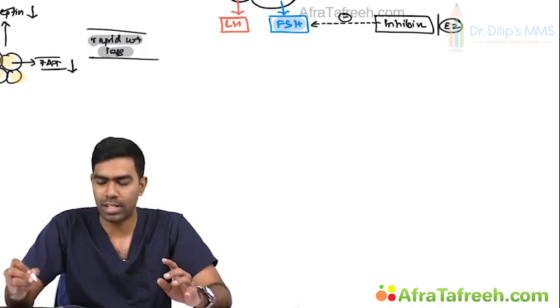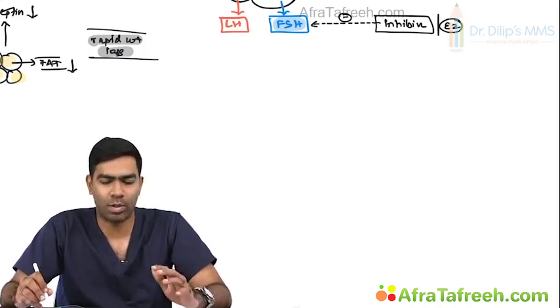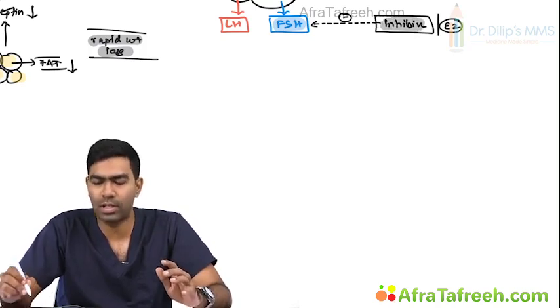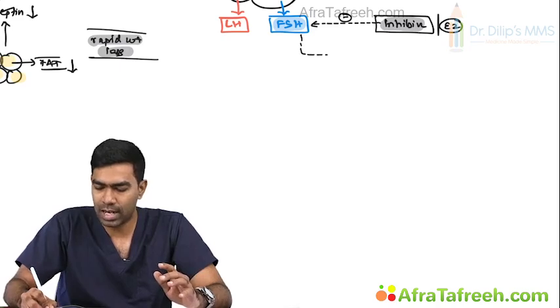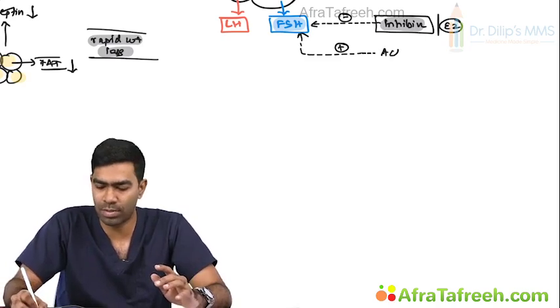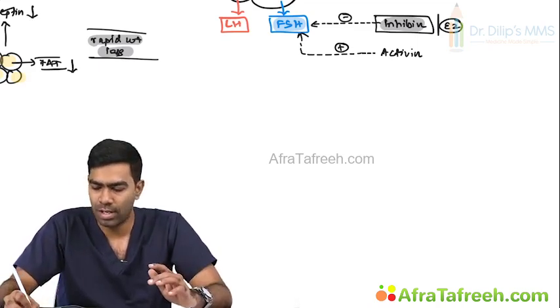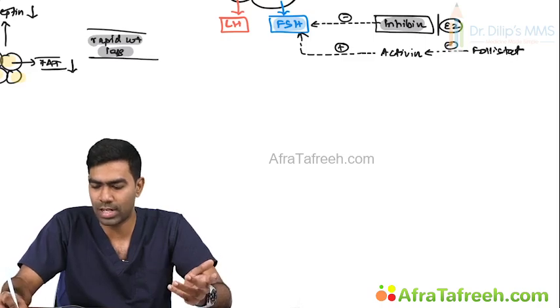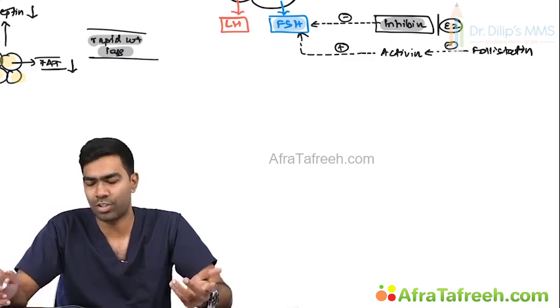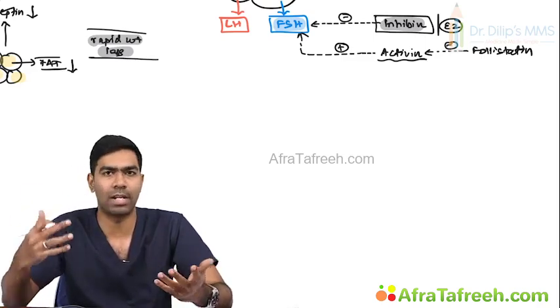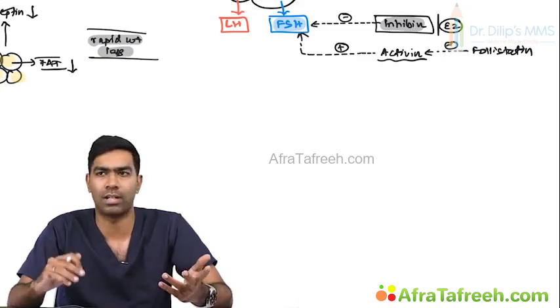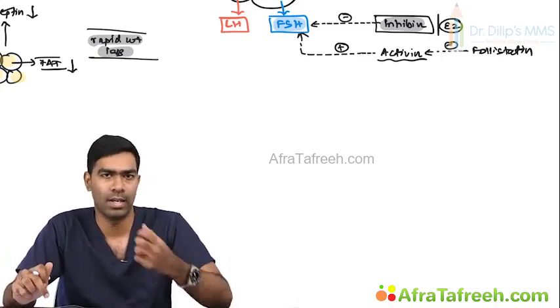And to an extent, estradiol can inhibit FSH production, but the most important feedback comes from inhibin only. There are some substances that can stimulate the production of FSH, the most important being activin, the details of which I've already told you in the basics of female reproductive physiology. This activin is in turn regulated by a molecule called follistatin. Follistatin modulates the activin action, but you can simply understand it like this: follistatin is going to inhibit activin, so that the overall effect of follistatin is to downregulate FSH.